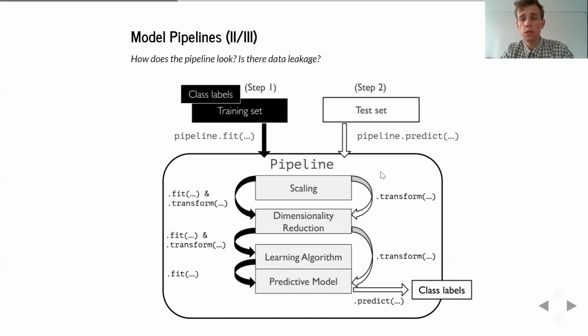What we do here in step 2, associated with test set, is that we only transform. So in order to ensure that we don't run into any problems with data leakage, we do not rescale the features to the distribution of the features in the test data. We rescale the features in the test data to the distribution in the training data. Then we can also conduct a dimensionality reduction, as I mentioned before, and then we can also fit a model to our training data set.